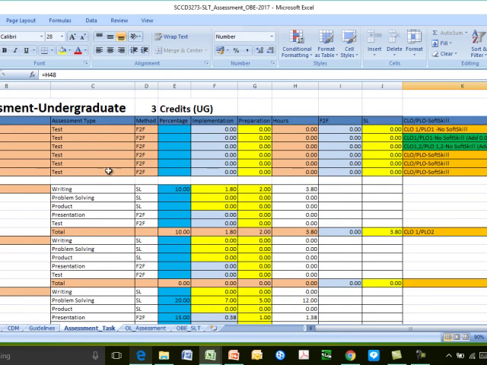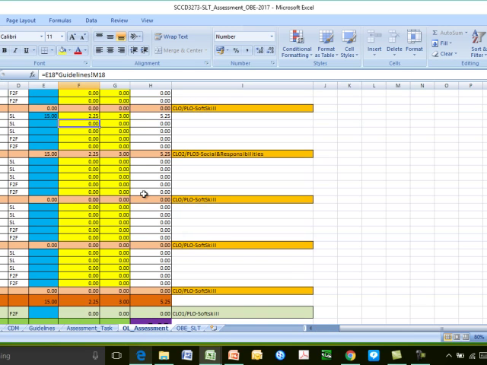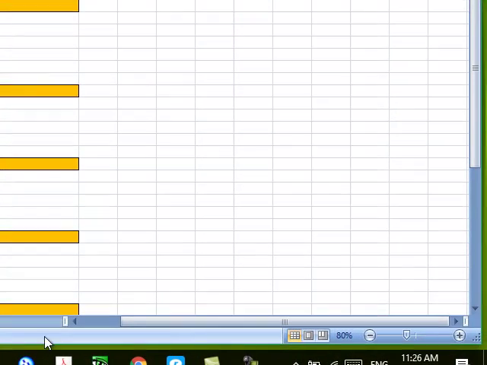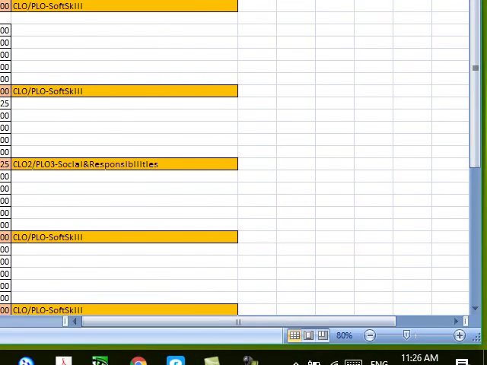The second one is to allocate and identify the time needed to do the assessment, right? If you can see the online assessment here, I have only one online assessment. Okay, so this is 50 marks, and this is the CLO and PLO that map with this assignment.